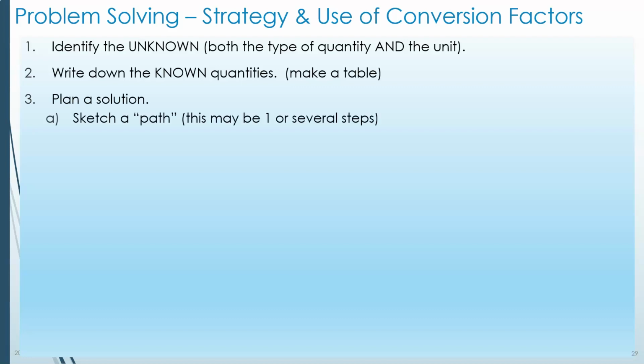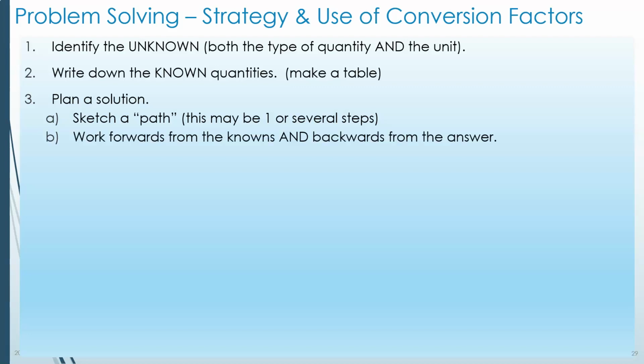Plan a solution. How do you plan a solution? Well, if you know it's going to take multiple steps, plan a solution where you start with quantities you know. For instance, you have the mass of something. Ask yourself, what can I turn the mass into? And then ask yourself, what is being asked at the end? Maybe it's density. Maybe it's the number of particles that we're talking about. And you can ask yourself, okay, I know what I need to end with. What do I need to get to that end?